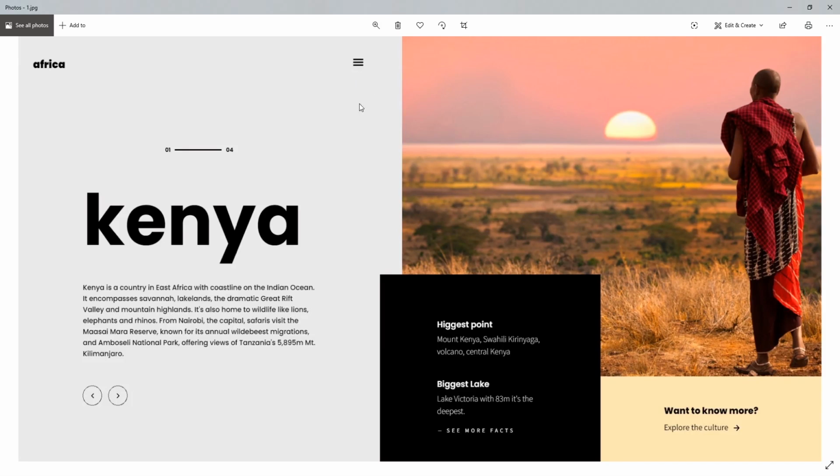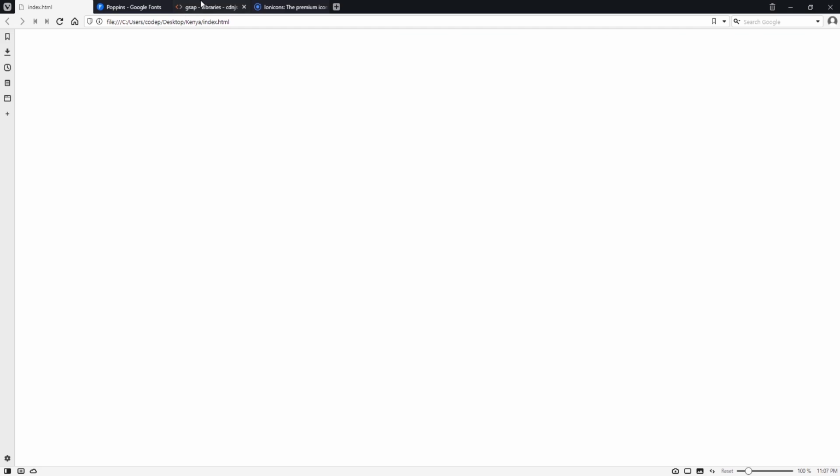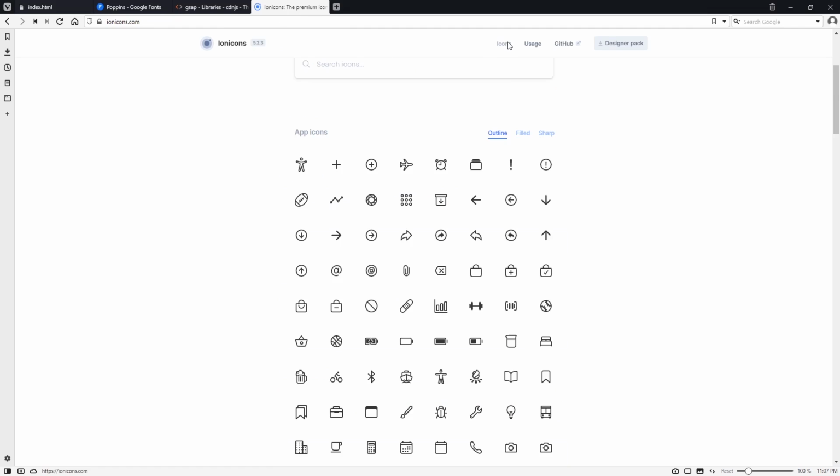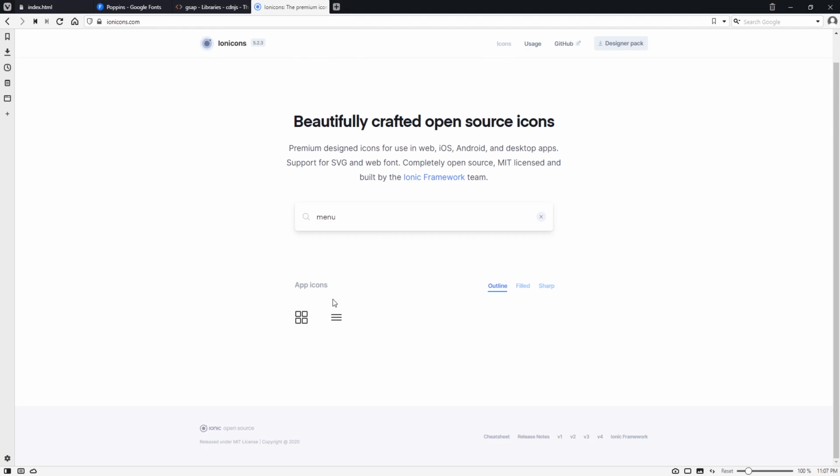So to get this icon, what we will do, I'll go to my browser here, then see the icon site. So we'll come to the icons, we'll search for menu here. So you see the menu. We know it's thin because it's the outline, or maybe the sharp one we need. So we'll just select this filled one. When I click on this fill, you see it's sharper than the outline.